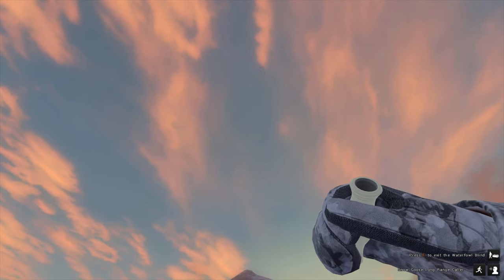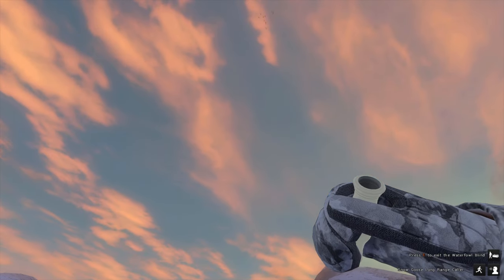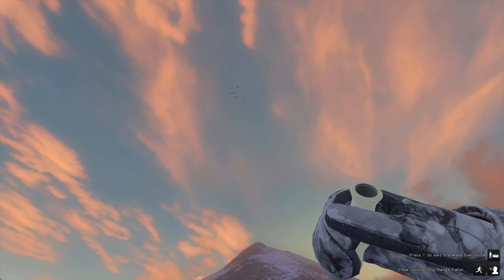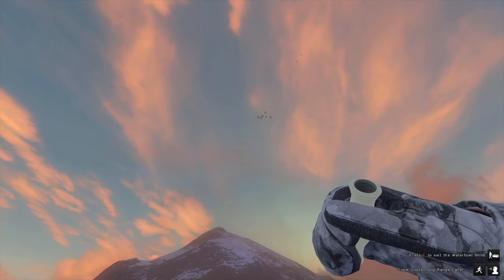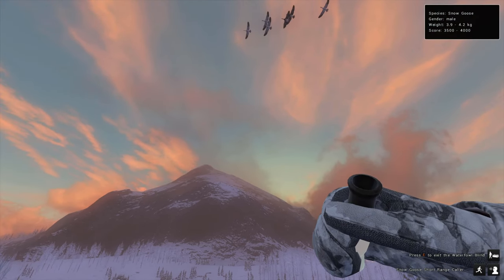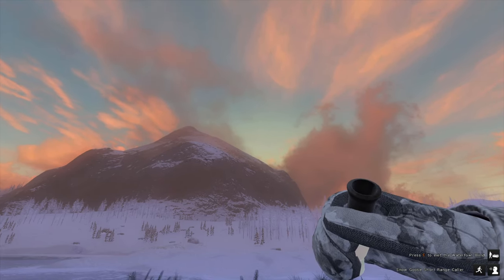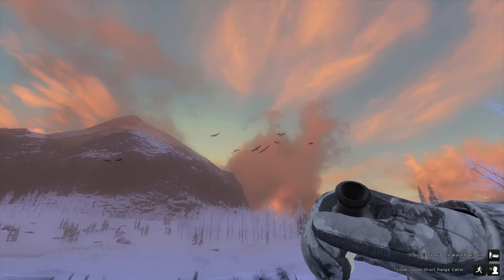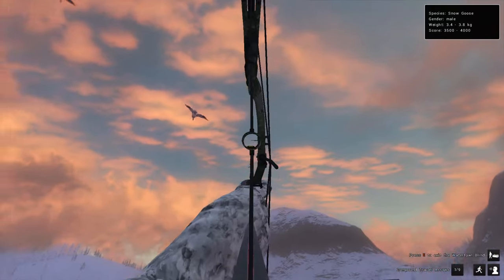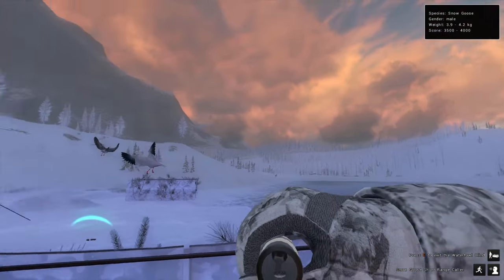I hear breakers way up there, hard to see — they fly so high on this map sometimes. I mostly just keep calling once in a while even if I hear nothing, because this happens quite a lot. Let's hope we can time this one right. That was too late — damn it. That's the downside when you're on your own; with two players it's way easier. And now they spooked.